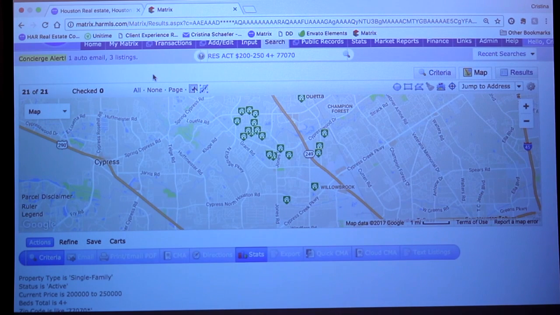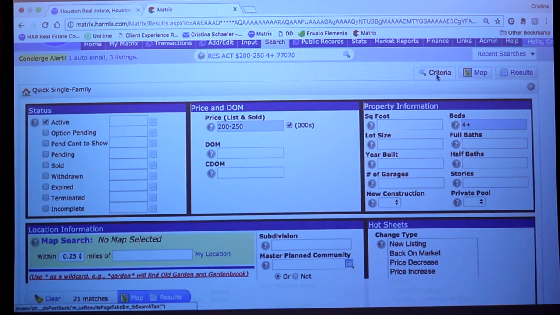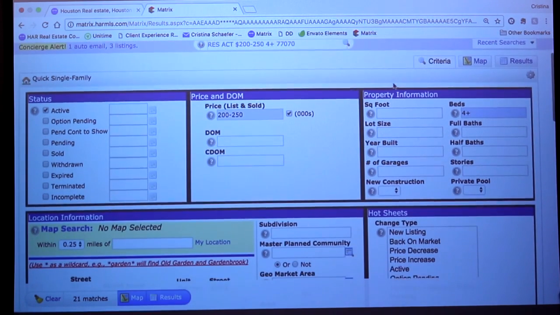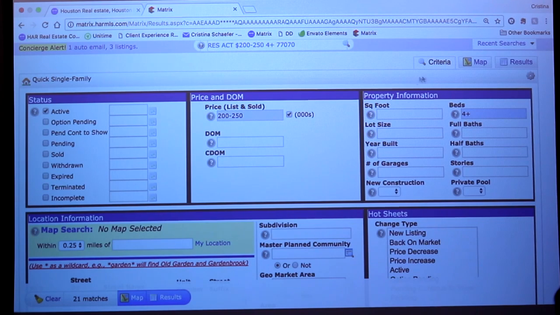So I'll show you guys that later. But I would encourage you just to avoid the back button altogether and use these 3 buttons here to navigate your way back and forth, okay? So if I want to go modify my criteria, I'm going to actually just click criteria. So revise search is criteria. Yes, to revise my search, I'd hit criteria. Thank you, because I was hitting the back button.